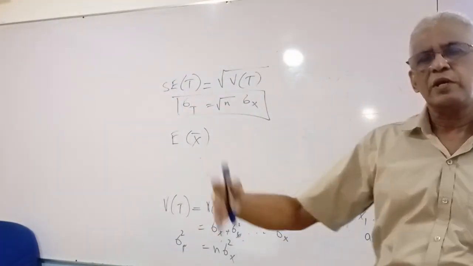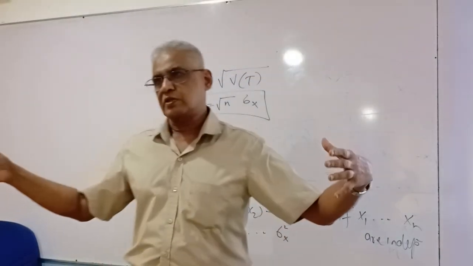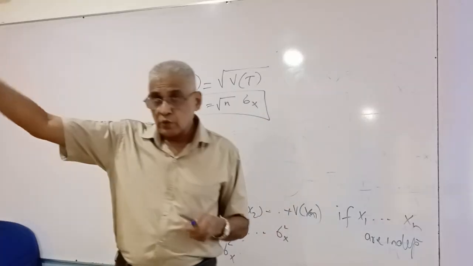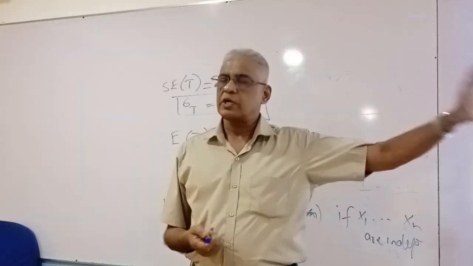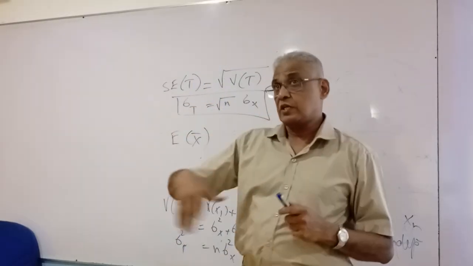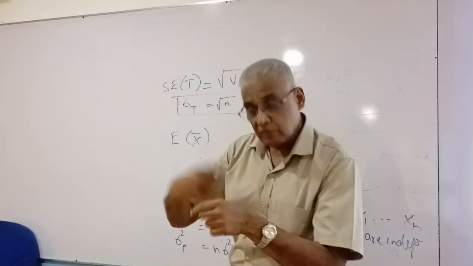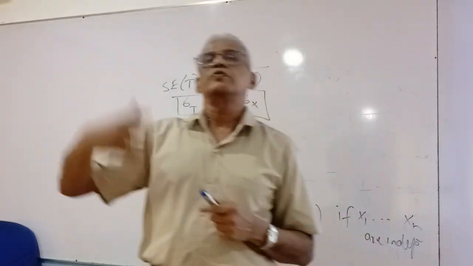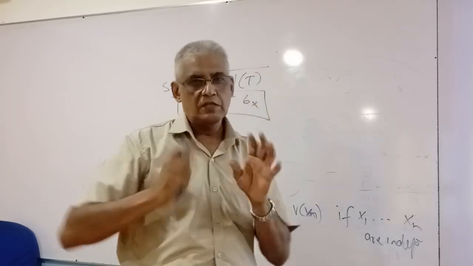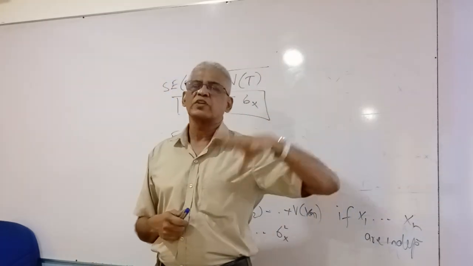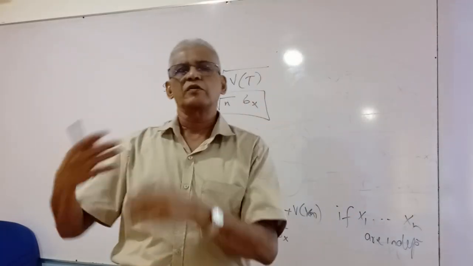How this imaginary population will arise is like this. Suppose you observe n x values, take a random sample of x values from the original population, and you can calculate x bar. So suppose you keep it and then you do it again. Usually we don't do it like that, we take only one sample. But we can imagine what will happen if you do it again. If you take another n values from the original population, your x bar will be somewhat different from the previous x bar. Suppose you keep it again, so now you have two x bar values. The x's are coming from the original population, and you are looking at possible values of x bar.